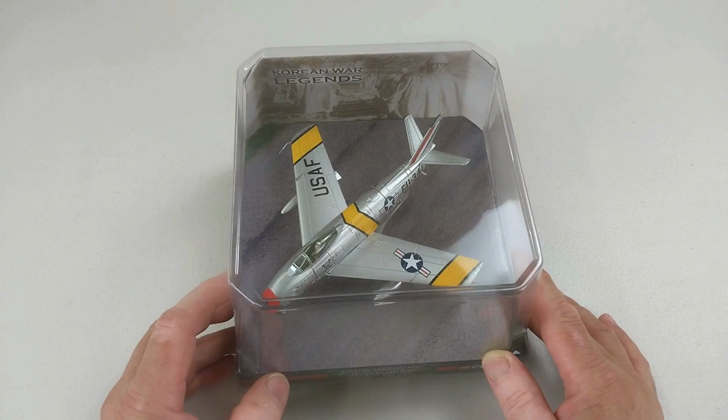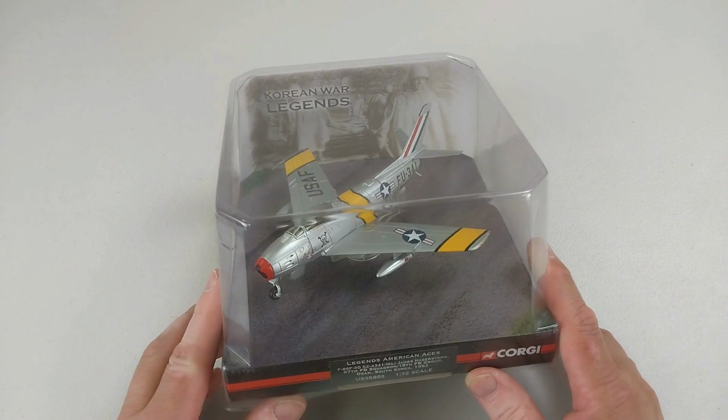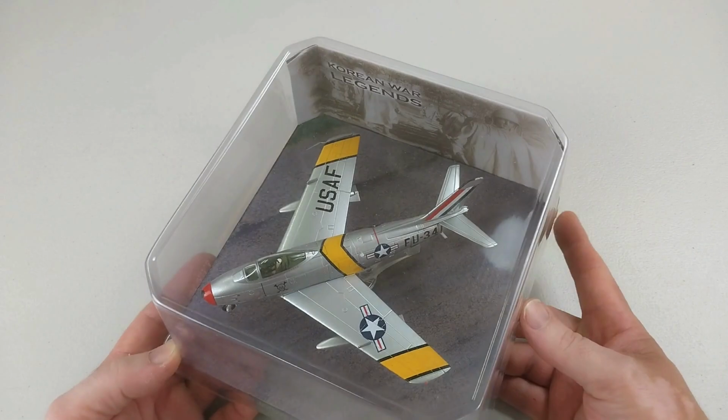It is probably best known for being America's first swept wing fighter. It was a direct competitor to the MiG-15 at the time, and they were very similar looking aircraft. Those two aircraft would actually face off in the upcoming Korean War in the 50s, where they would be involved in some of the earliest jet versus jet dogfights.